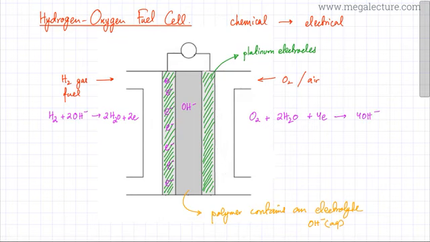Now, as you can see on the right hand side, electrons are being gained. So if electrons are being gained, this metallic platinum would lose electrons, and it would start getting a positive charge on it, because all the electrons are being consumed by the oxygen over here. Oxygen and water molecules are gaining electrons to produce OH- ions. So if electrons are being gained by oxygen and water, this platinum electrode would get positively charged because it would lose electrons.